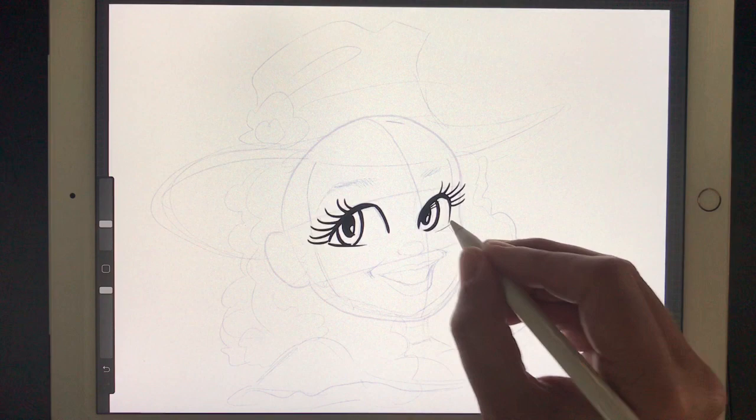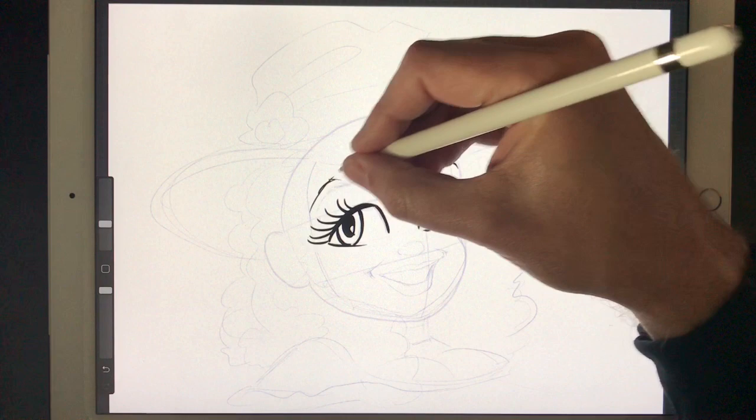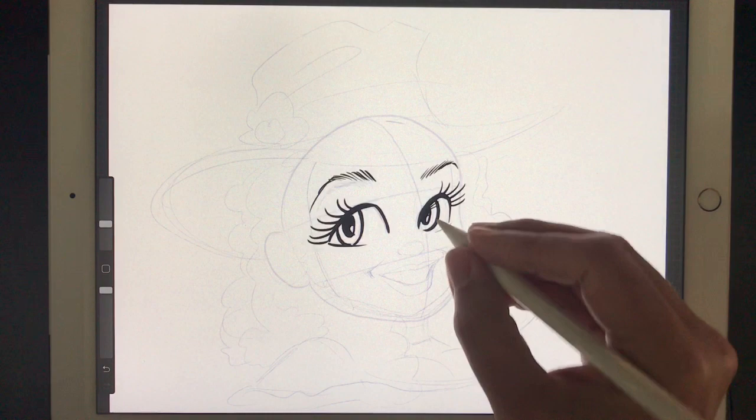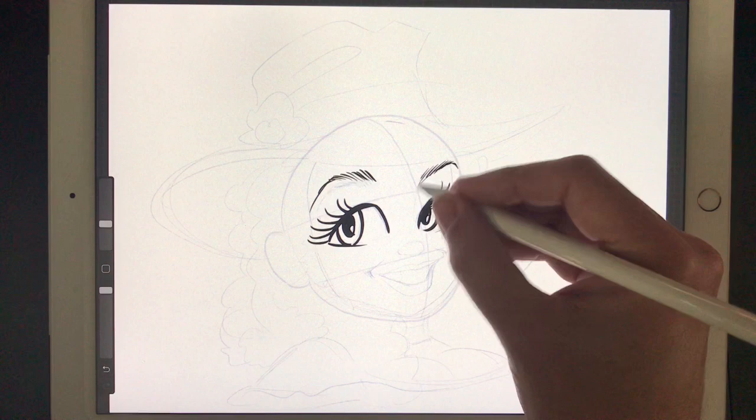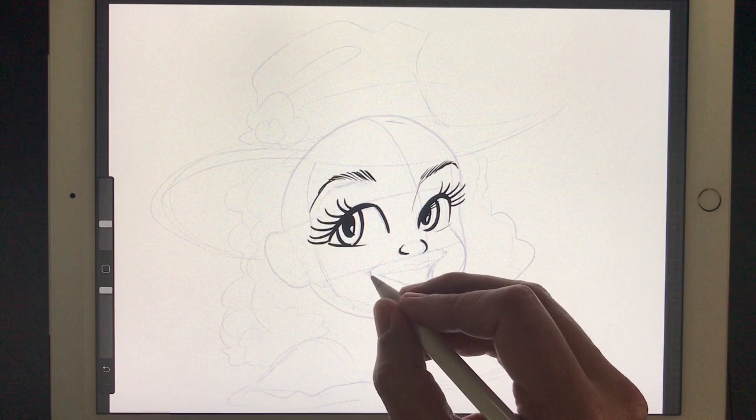Okay, then we're gonna do some eyebrows up here. I'm gonna go a little away from my original drawing and make them a little higher up. Like so. Then we're gonna follow the curve that we have going from the eyebrow here down and kind of follow that around. We're just going to do a little bit of the nostril and the tip of her nose there. All right. Now we're going to do her smile.